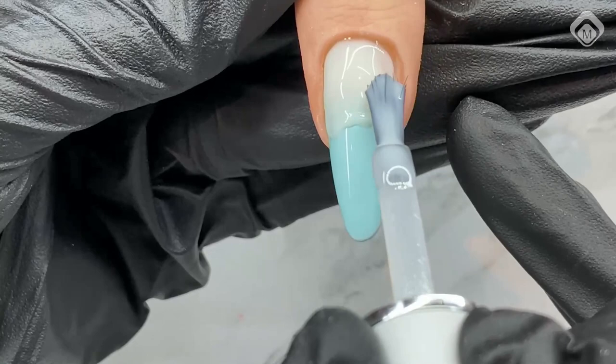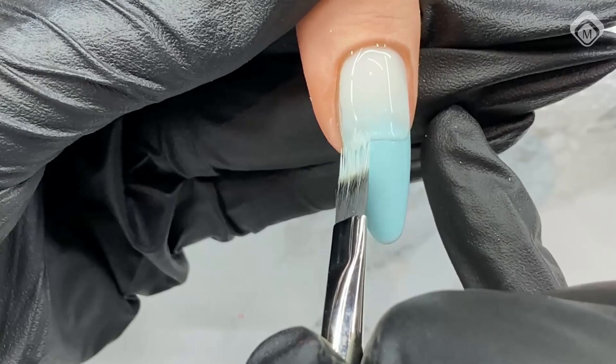And it's self-leveling, huh? Yeah. So I love this fiber white, and I love the color of the fiber white, too. Absolutely. Also very easy with the ombre brush, of course. Yeah, and using that sticky layer again.